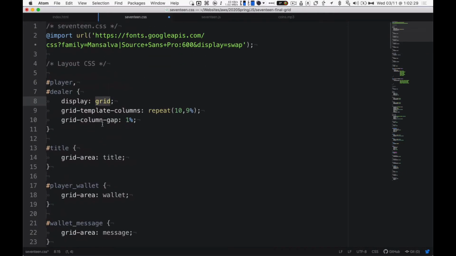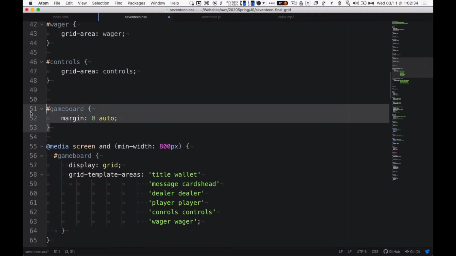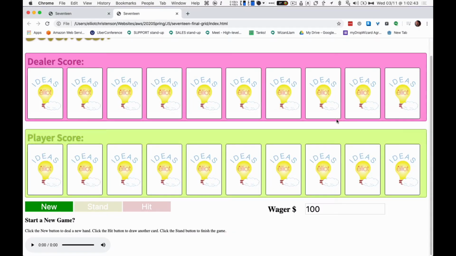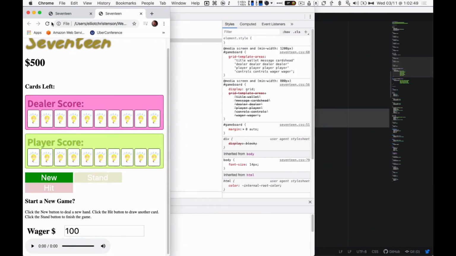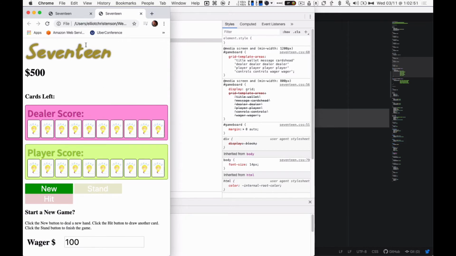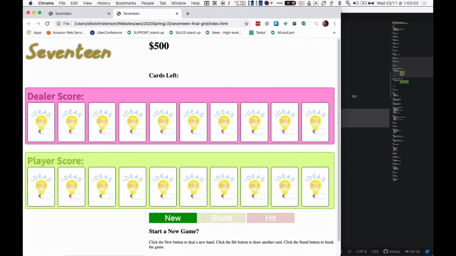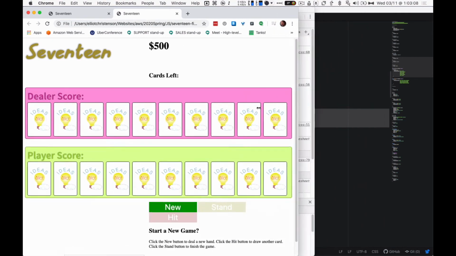Okay, so I'm going to jump down to the main part, the game board. The game board by default is going to be set up for mobile, so I'm not going to display grid by default. If I shrink this down, everything is going to collapse, and it's going to be one column. I'm going to refresh to get rid of that. Everything's just going to be stacked up if it's mobile, which is what we want. We want it all to fit in one column. And then when I pull it out, everything is going to split into 2 columns and then 3 columns. So I have 2 different breakpoints here.